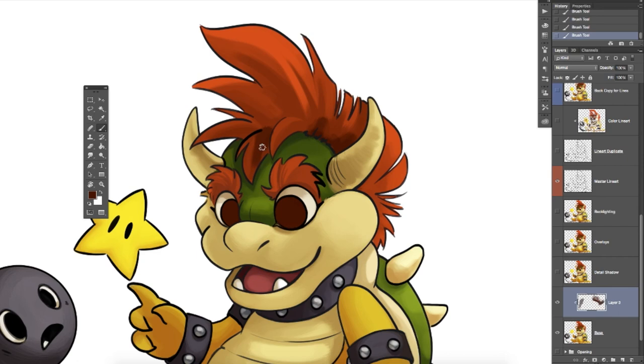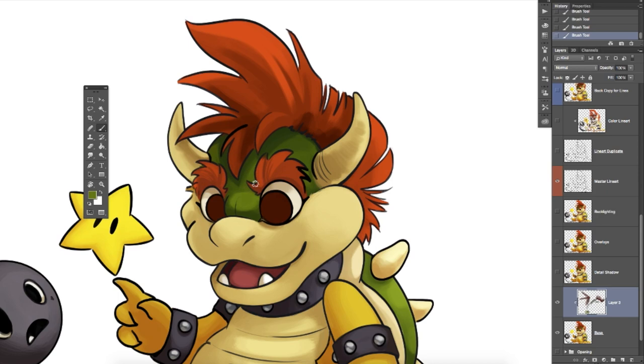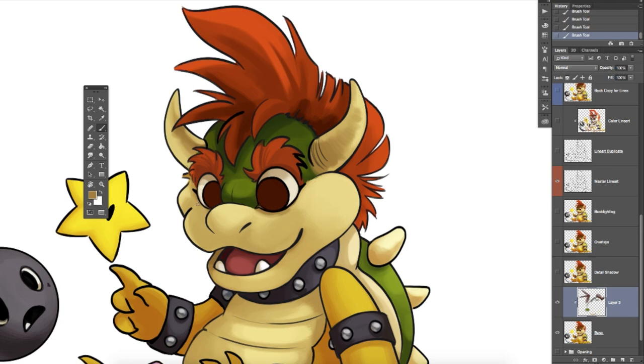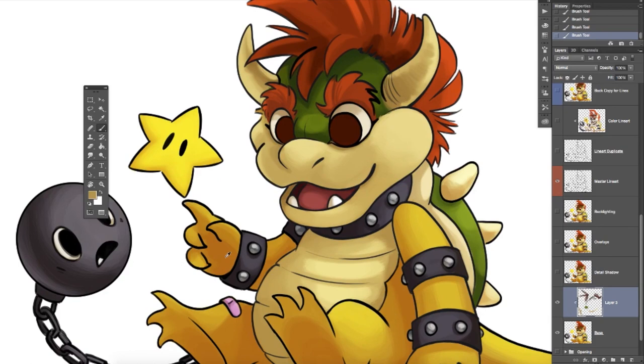So you got your initial color blocks down and now you're detailing? Yeah, just a touch, just so I know where I'm going to be placing some of those shadows. When I'm painting, I'm not grabbing for more colors. Usually the palettes are pretty established by the time I get to the render. So what you're doing right now is not the render, this is establishing color base? I'm still under the lines.